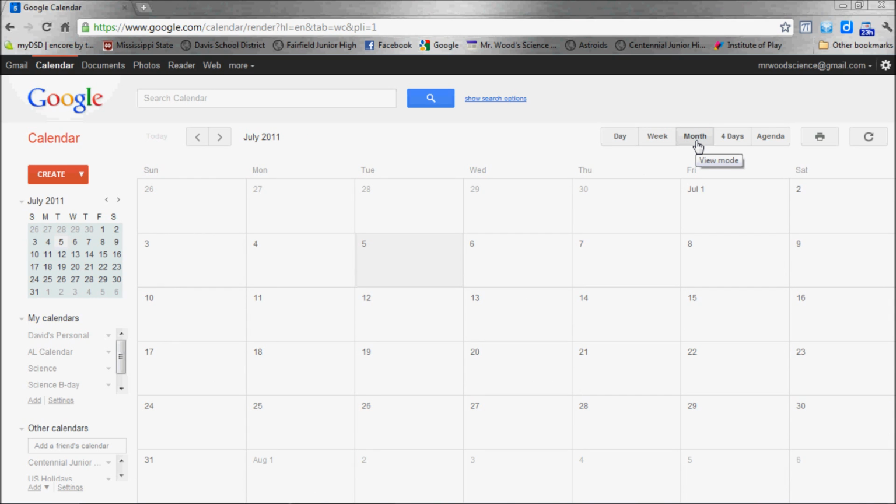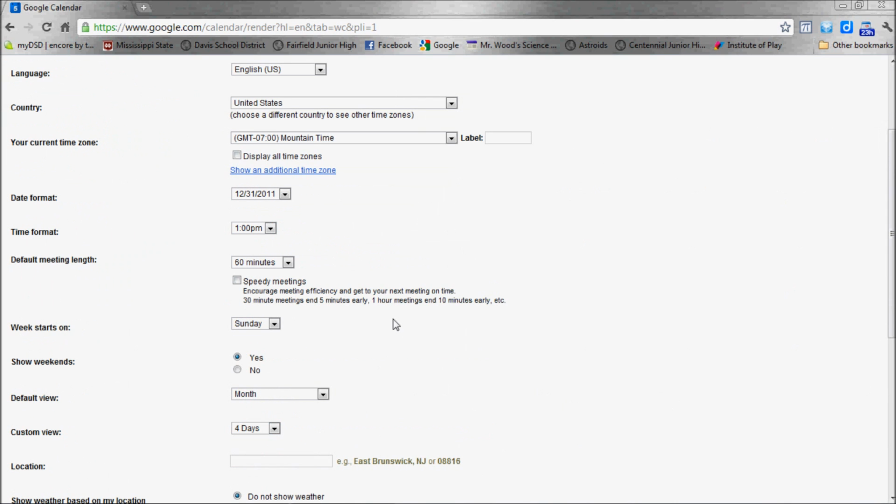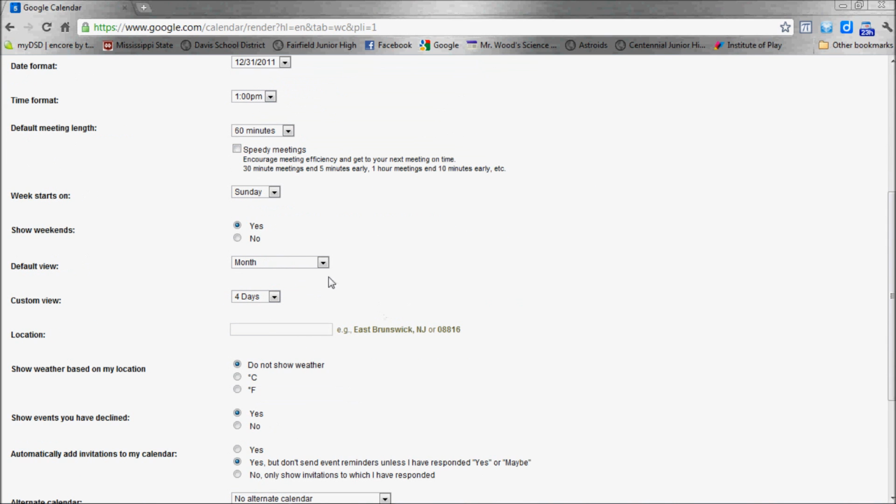If you would like to use the month view and have that as your default, that means whenever you log in, what view are you going to see automatically? It's already set to week. If you want to see month every time you log in so you don't have to click on the button and change it, you can go right up here to this little gear, and this gear will take you to the calendar settings. Once you're in calendar settings, you can look at all these and change things you may want to change. I'm just going to suggest changing your default view here to month. Okay, and mine's already on month.